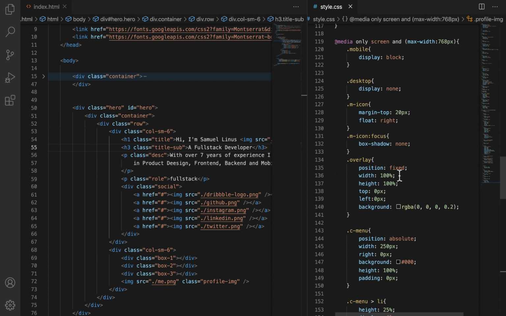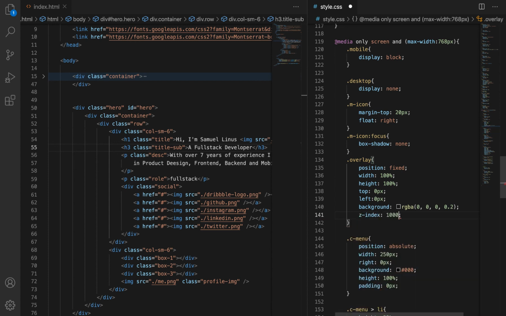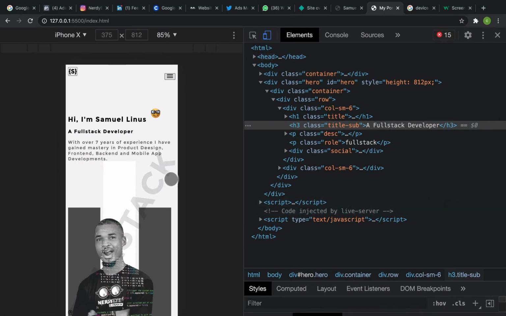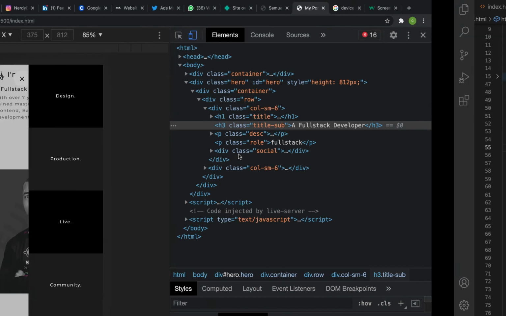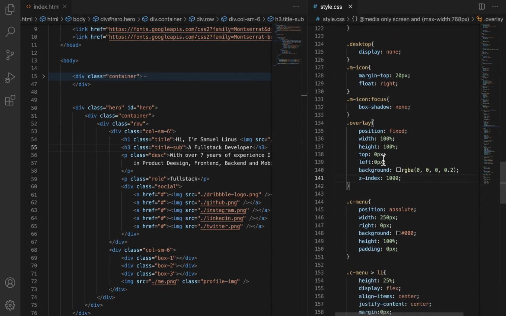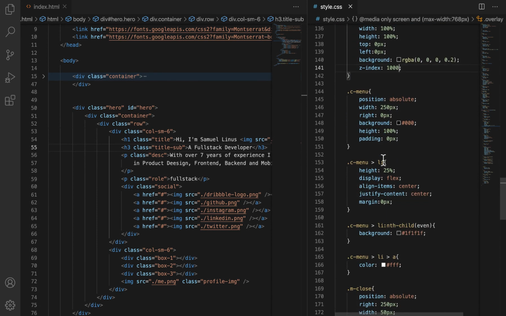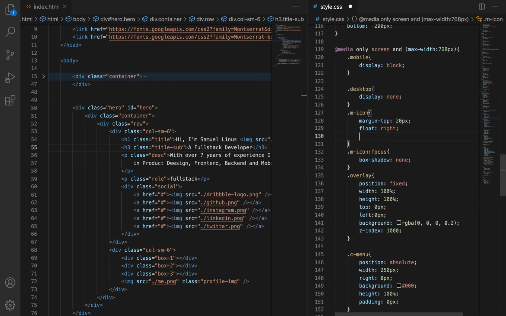That should be on the overlay. Let's give the value z-index, let's say like 1000. Oops. Give it 1000 z-index. Then we need to also give the menu icon the z-index of, let's say, 1001.